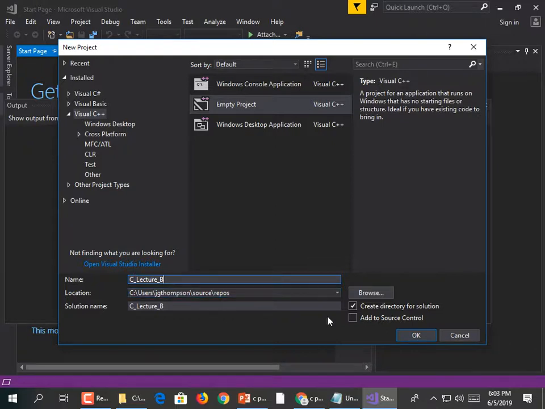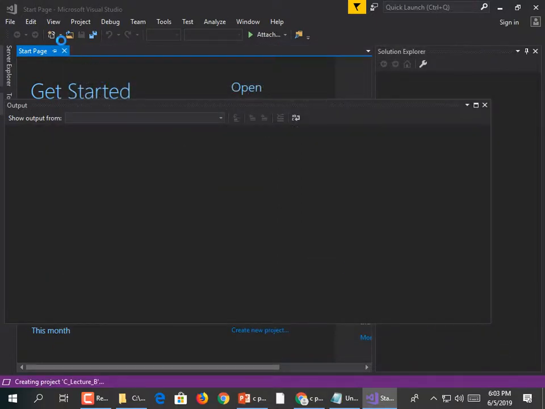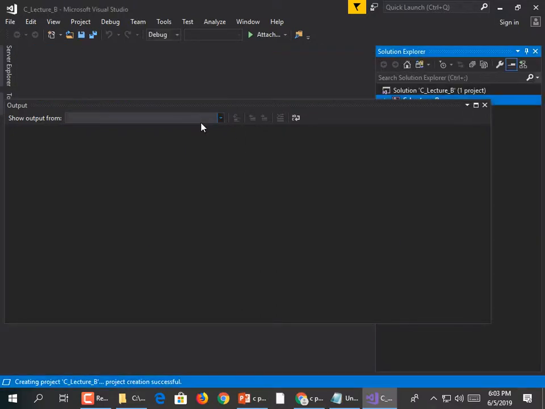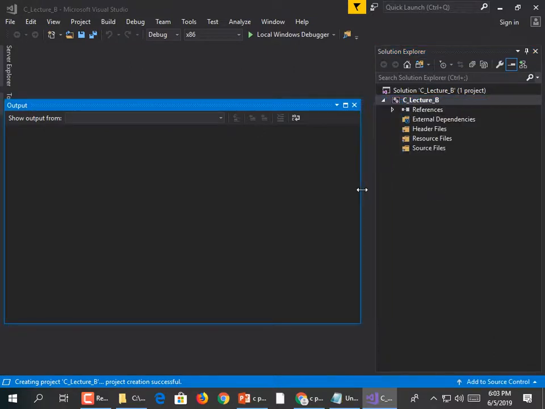I don't care if you put the C underscore in front of it or not. So what did I do? I did File, New, and then I chose Blank Project under C++ just because C can be compiled by C++. It's backwards compatible, just like your PlayStation 3 might be able to play PlayStation 2 games or something like that.